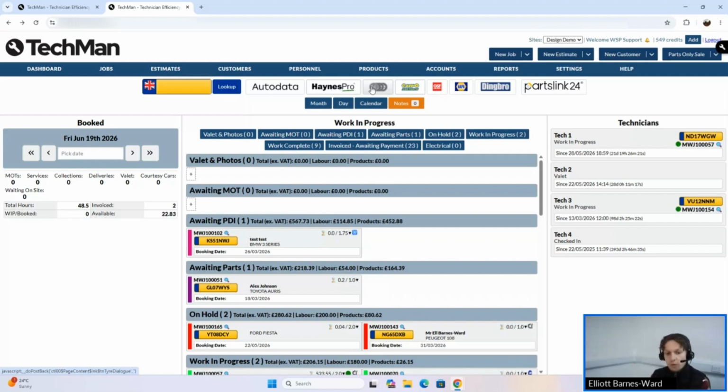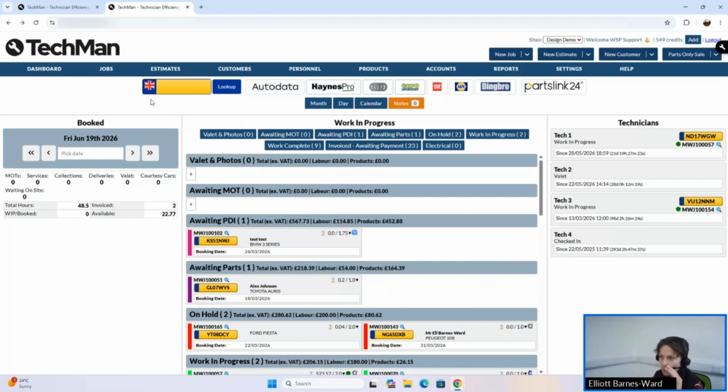Now, there's 2 more very, very small elements that I'm going to go through. Everything I've done pretty much is streamlined, making it a little bit quicker for you. This one isn't necessarily making it quicker unless you get to a certain point and the option isn't there, of which we've had a couple of support calls and a couple of queries on training recently about these 2 elements. So the first thing is, on a job, you can select how a customer heard about you. But a lot of people don't quite know where that setup side is.